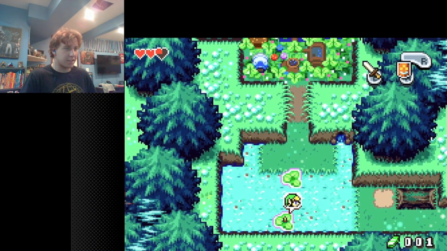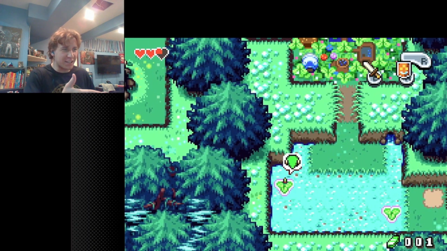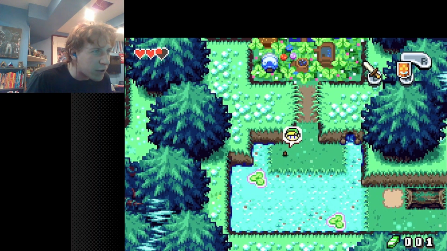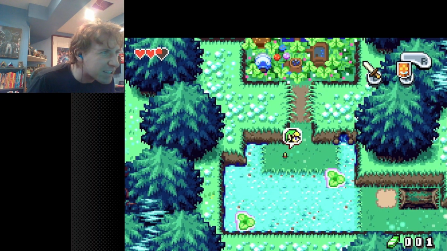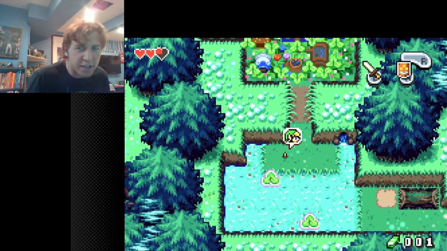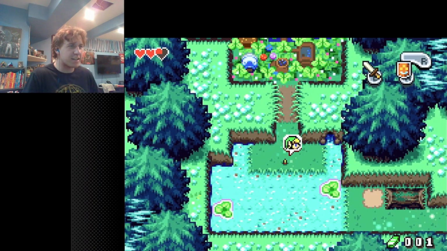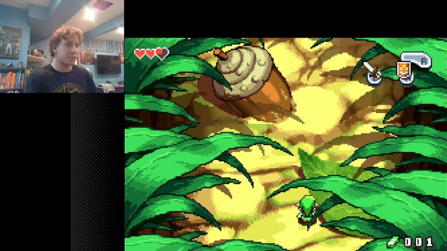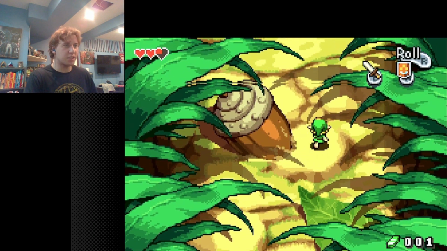Oh, there we go. I love how small he is. He is pixels big. Oh, I fell into the water. This guy is like 5 pixels tall or something. That is absurd. This guy's like 4 or 5 pixels in height. Like, holy crap. This is pretty cool.